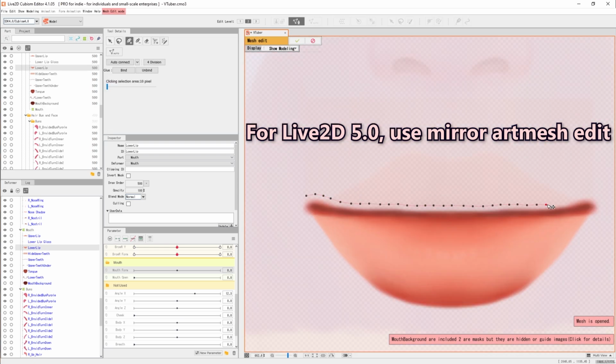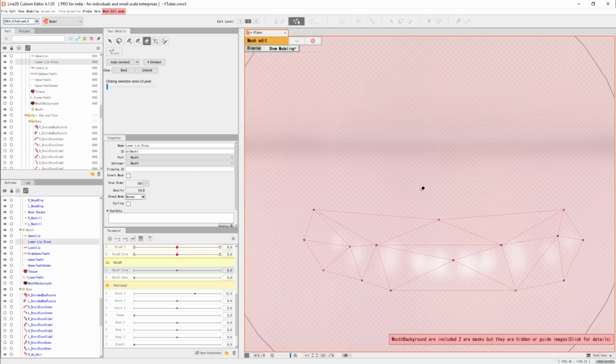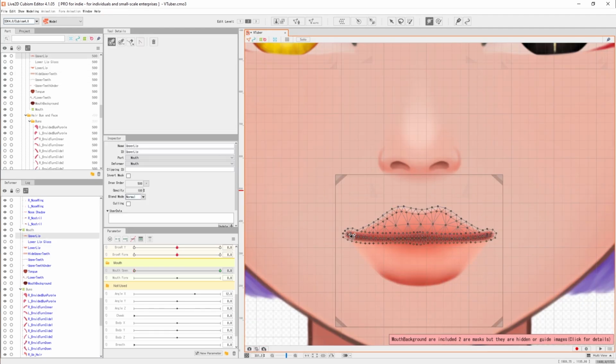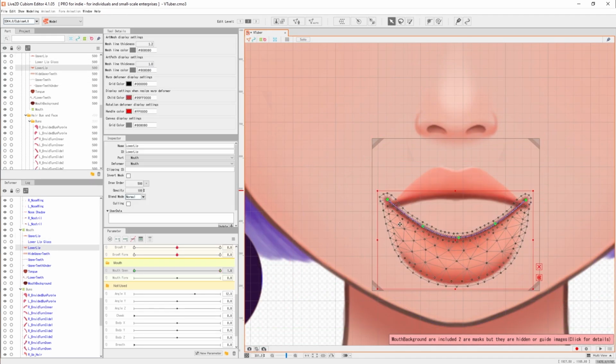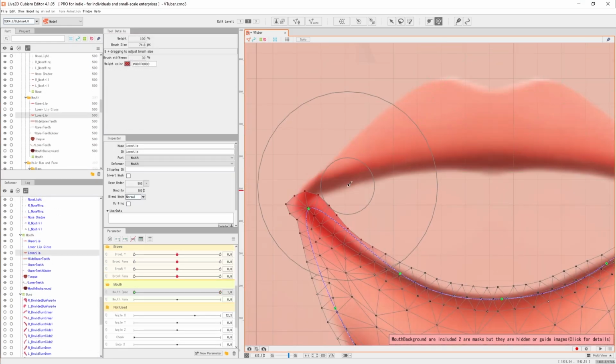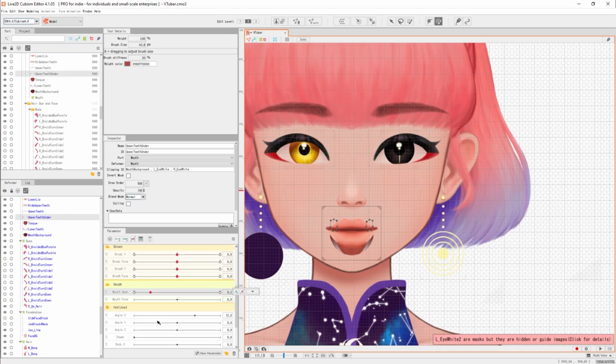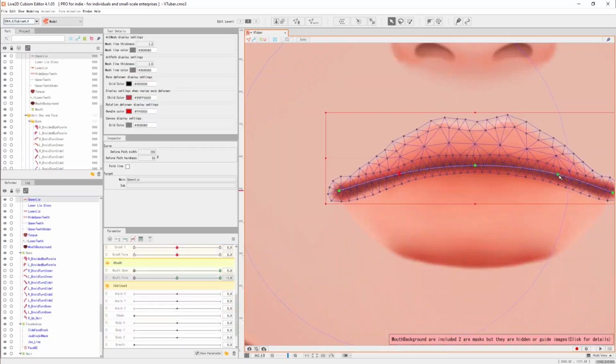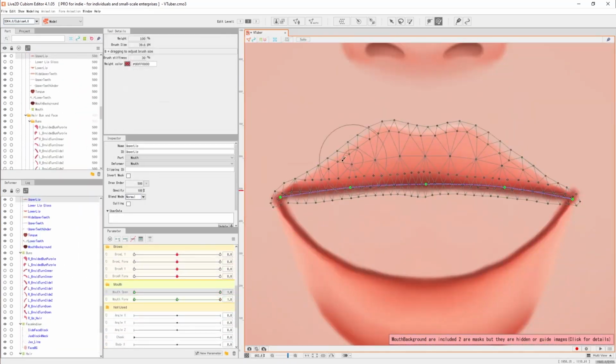To the actual rigging. I know there's going to be a lot of detail movements with the lips, so I created a super dense art mesh. I started with mouth open, only rigging the lips and using myself as a reference the whole time. That was easy enough. Now to the mouth forms. Changing mouth forms when mouth is closed? Easy enough. Now changing mouth forms when the mouth is open.